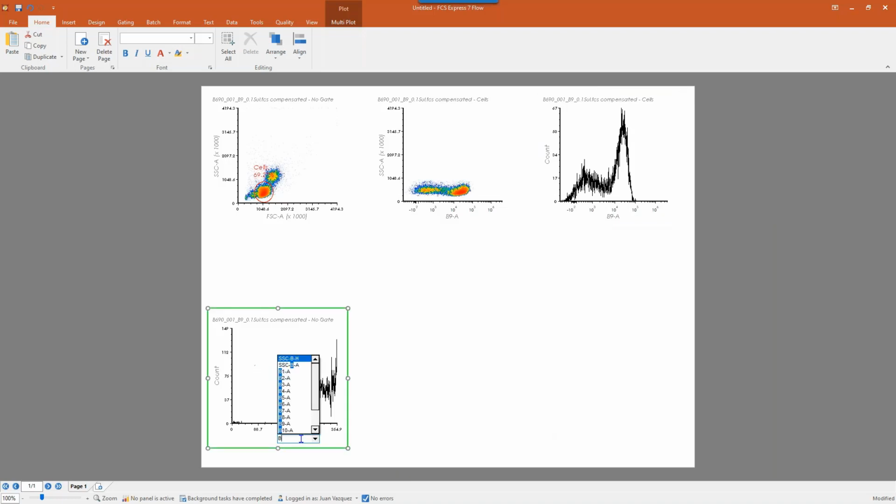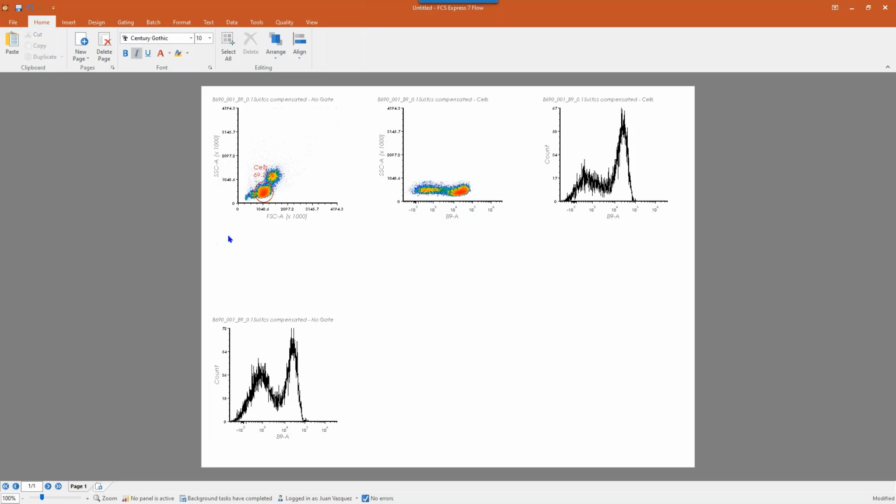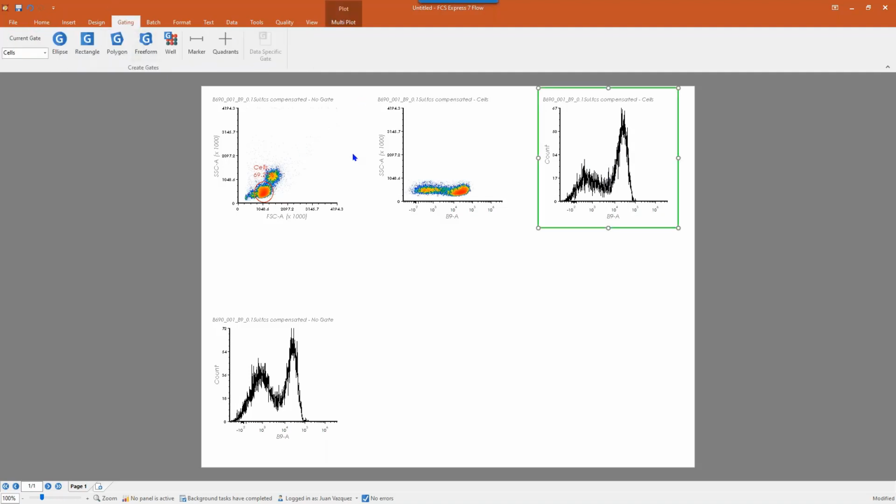And same thing over here. Okay. So now what we're going to do is I'm actually going to put some markers here because I'm going to measure my negative and my positive peak. And the way we do that is from the gating tab. So from the gating tab, you'll see that there's a marker option here where if I click on that, I can draw my markers for both my negative and positive peaks.